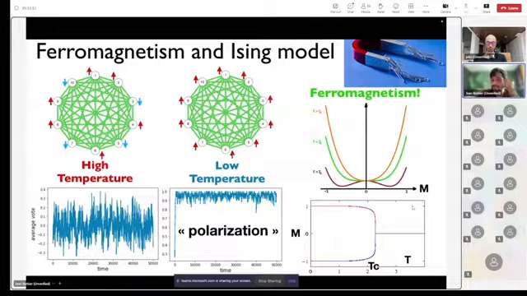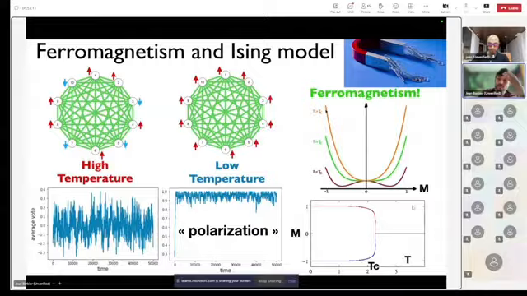And instead, if you lower down the temperature, you see again a polarization. So you see that all the arrows will point in the same direction, and you will stick there. So this is the ferromagnetic state. Okay, so it's the exact same phenomenology as for these voters. And again, you can describe this in terms of free energy, which again quantifies the competition between energy, therefore ordered configurations, and entropy, which favors more disordered interactions, which are more numerous.